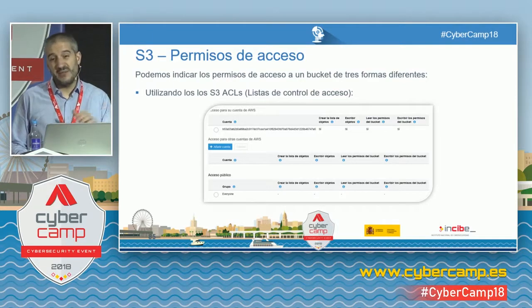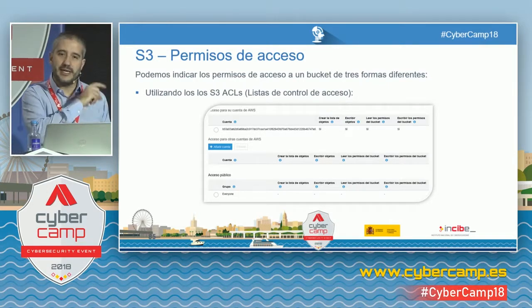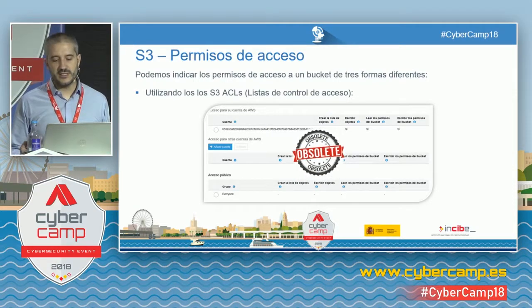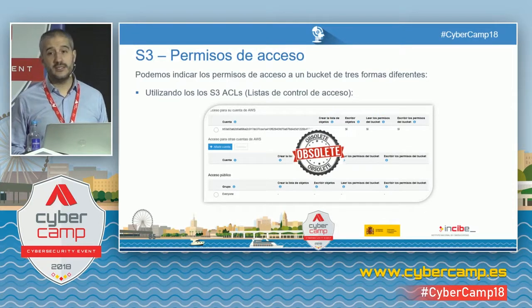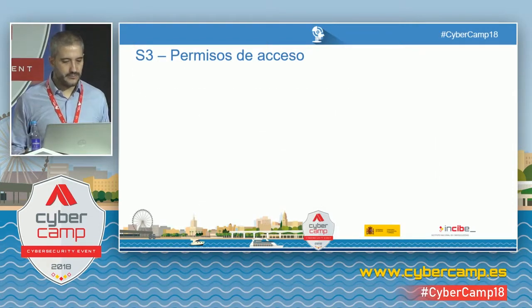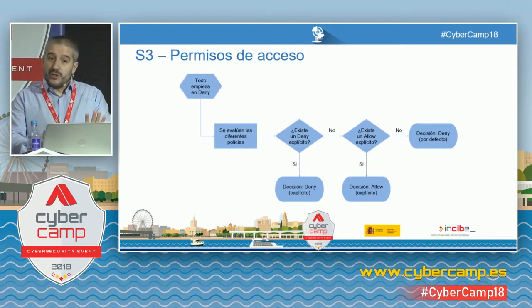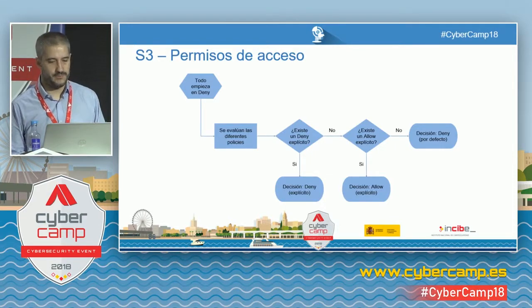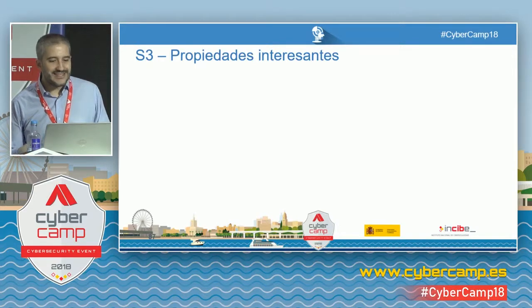Another way to indicate a permit for buckets was, in fact, this third one was the first one that was ever given. You know, the access lists, that old idea, but applied now to buckets. That's what was done to start off with, but because policies are much better and more sophisticated, the third option I recommend you not to use. This is the same diagram we saw earlier as a reminder. The deny policies always beat the allow policies by definition.